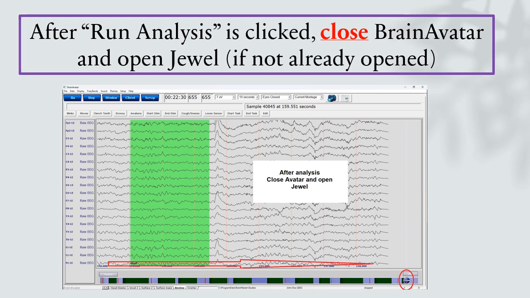It shows the progress of the button as it analyzes the whole file. And notice we're at the end of the recording. You can see it. So after analysis has been done, close Brain Avatar completely. So the Discovery application is completely closed. You must close it at this point.